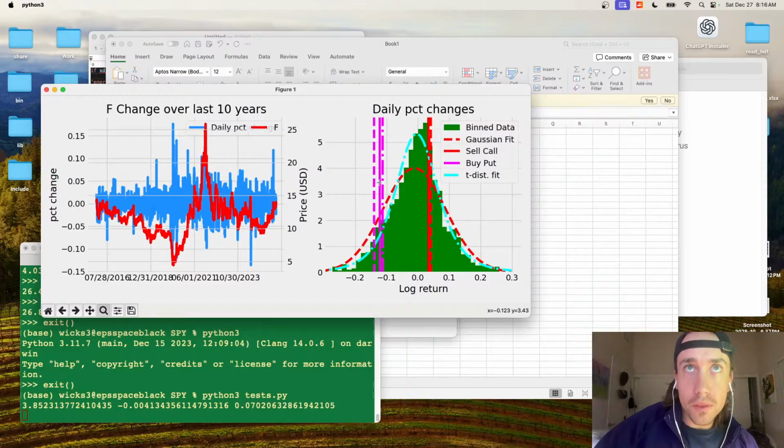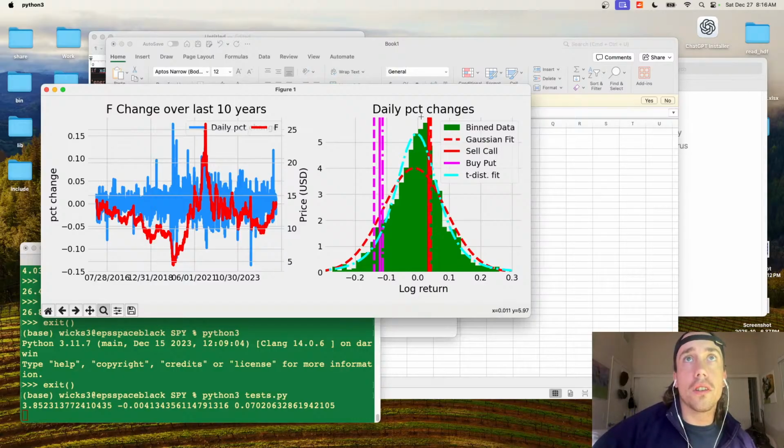And then these three lines: the solid line is the 10% line from the data, not doing a fit. This dashed line is the 10% value from assuming the Gaussian fit distribution, and then the dot-dash line is the 10% value assuming the t distribution.